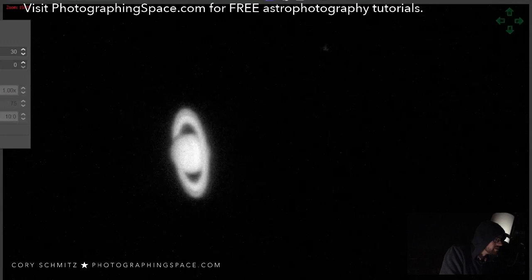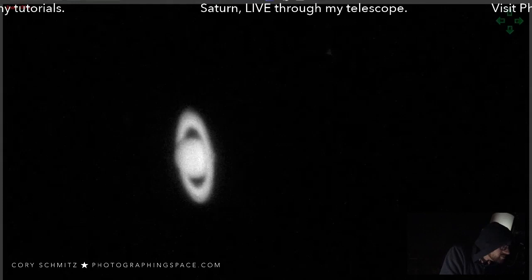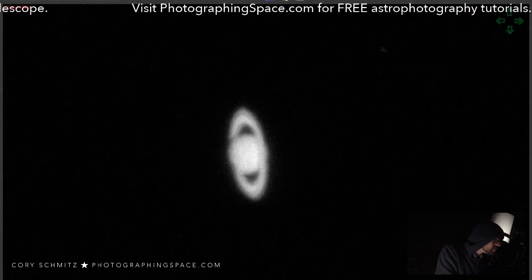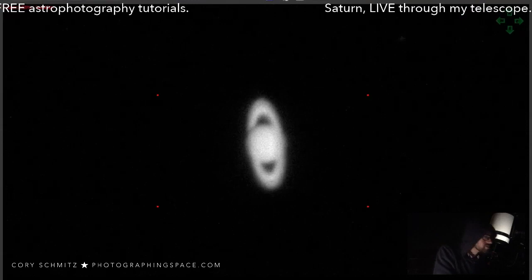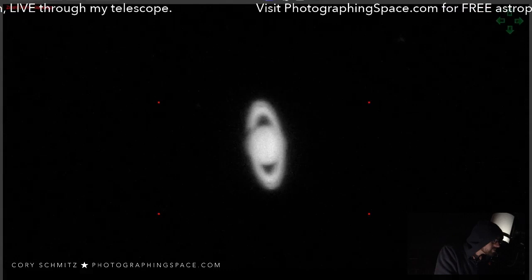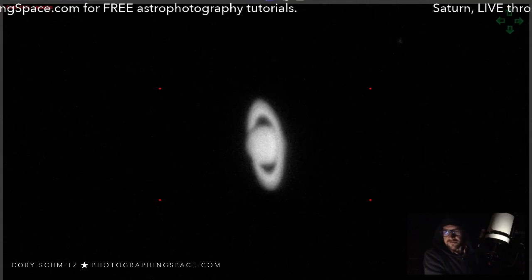Normally, you never image with gamma this high, but I want to try and get a couple of moons in there because they're just cool. So we're going to center that and there we go. Do a quick image capture. Let's hope. Come on, atmosphere, play nice. We are a little bit overexposed, but that's fine because that's Titan up there. Titan will push through.